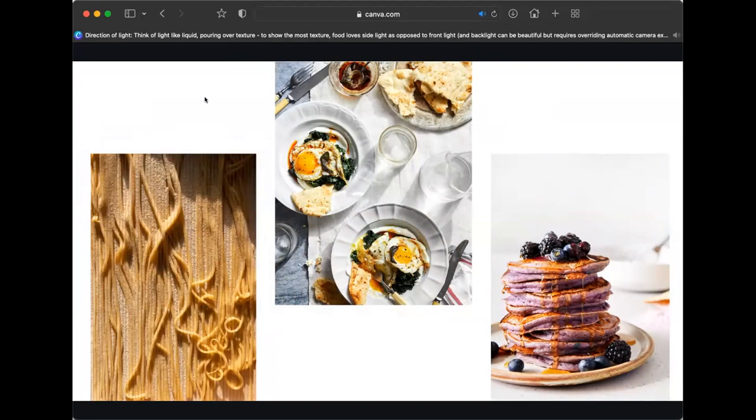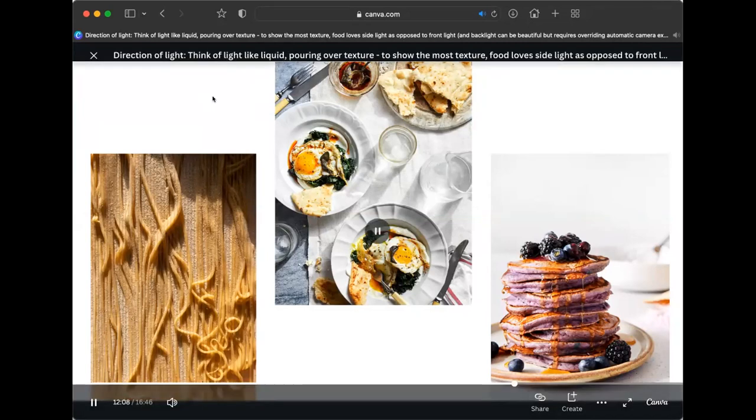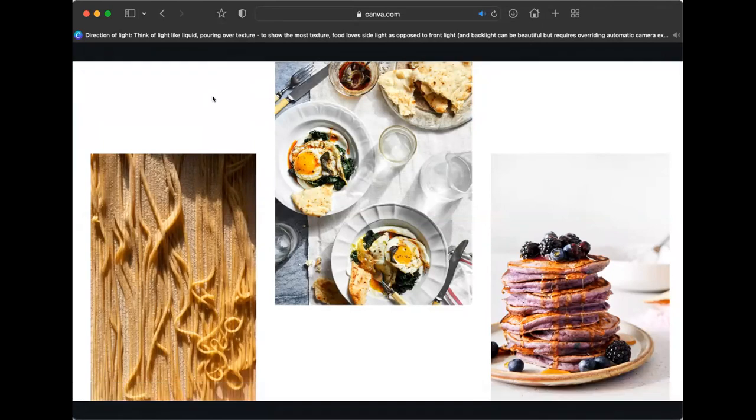With composition you can explore different angles: you can go overhead, which works very well with iPhones; you can go straight in at horizon level or a high three-quarter angle; or you can do macro shots like this pasta shot. There's a hierarchy — usually there's a hero. In the top shot with the eggs, there's not really a hero; everything is cropped off and it just feels tight and cozy, staying within a little trio circle feeling. With the pasta, what I loved was a nice diagonal line where it starts to curl, going diagonally through the frame.